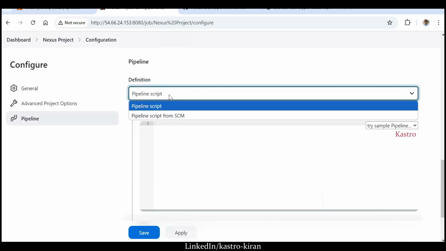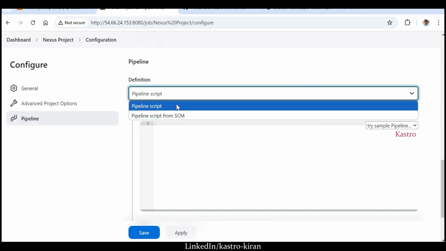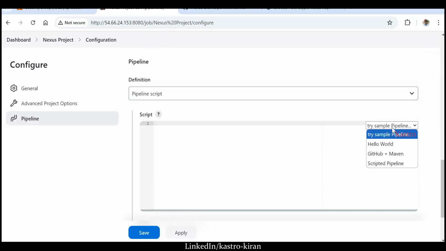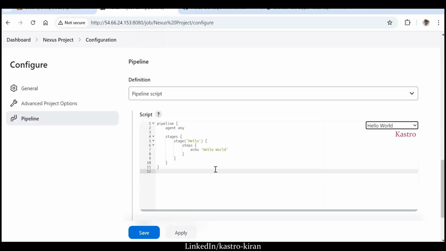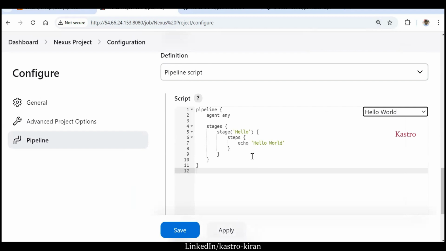In real time, in every repository of the project you are working with, the Jenkinsfile will be there. In order to configure that Jenkinsfile directly in the pipeline, you can select this option. But however, we need to write the pipeline script, so I'm going to select the option called Pipeline script. And here I'm going to select Hello World Simple Pipeline. It's just a sample pipeline. Using this pipeline, we are going to write the whole pipeline, with all the stages that I'm going to talk about shortly.